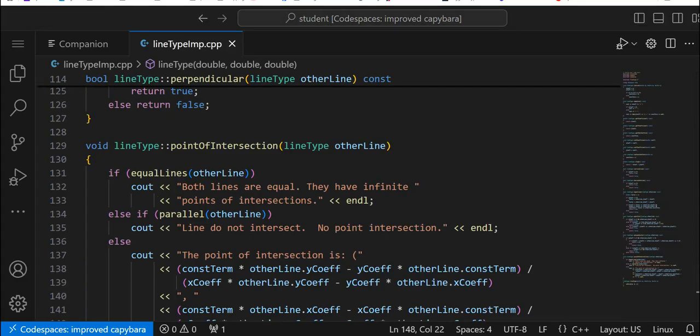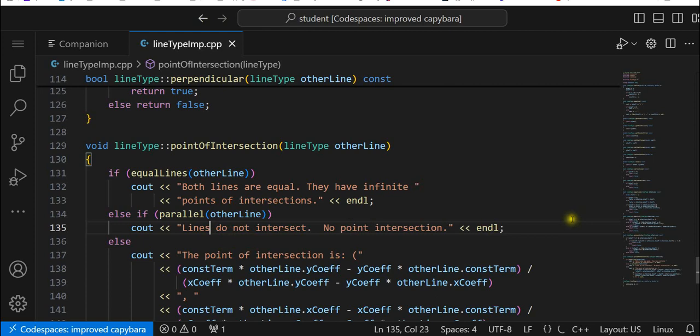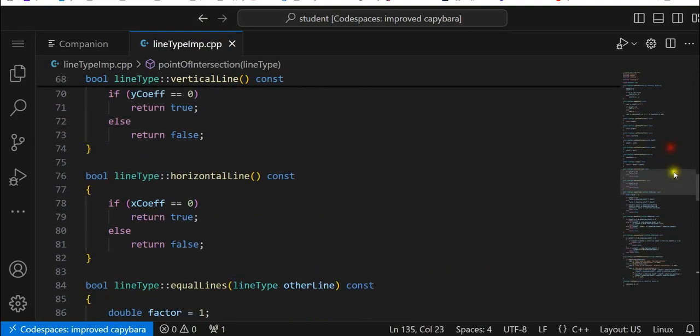So let's change this to lines not intersect. And let's see, alright, so that looks good.